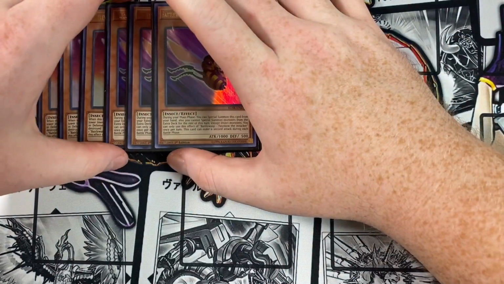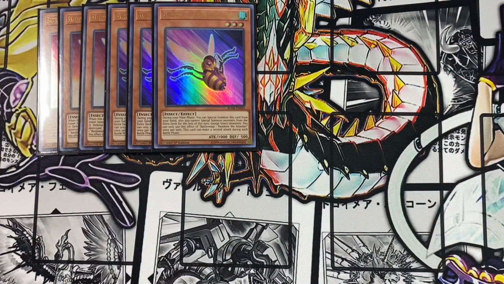Next up, I'm playing triple Twin Bow the Attacker. What this one does is once per turn during your main phase, you can special summon this card from your hand, and then you can't special summon monsters from the extra deck for the rest of the turn, except for insect monsters, so do keep that in mind if you use this effect. And it can make a second attack during each battle phase, which isn't phenomenal, but it is really cool, and also just being able to get this body out on the field easily is really helpful.